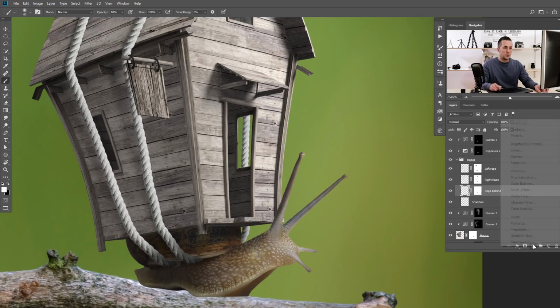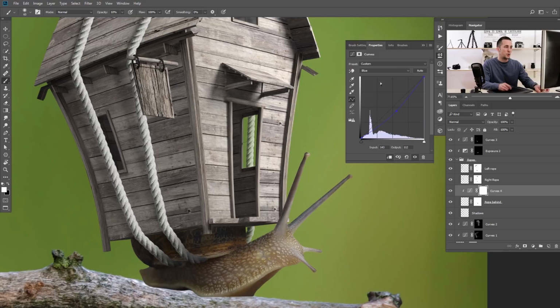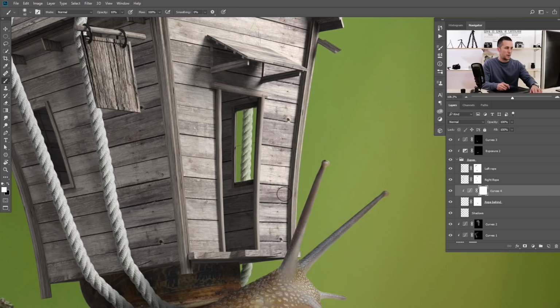And what I like to do here, I will use curves, clip it on this, make it a little bit darker, and I will bring the blacks a little bit up, just to fade it a little bit, and then I will go to blues. I will add a little bit of the blue color and a little bit of the cyan. Maybe not the blue, maybe I will add some yellow, let me see. Yeah, I like the yellow more, so that we have the impression that this part is actually seen through the window, right? And let's go here and I don't want this to be affected, so I will erase the effect here.